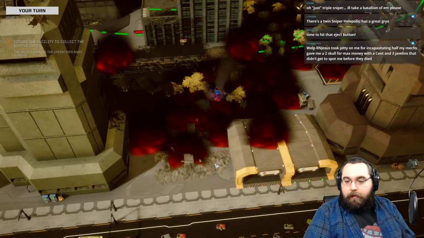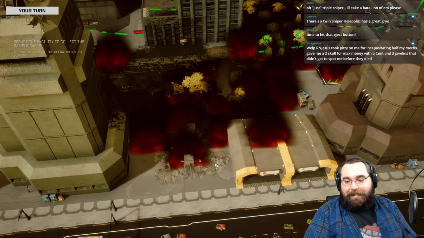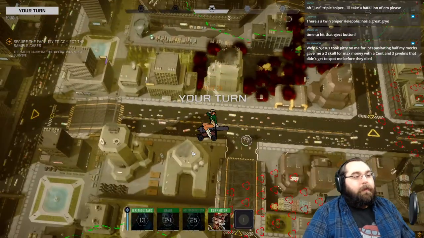Oranges took pity on me for incapacitating half my mechs, gave me a 2-skull for max money with a centurion and 3 javelins that didn't get to spot me before they died. Nice! Gotta make that money. Target neutralized.